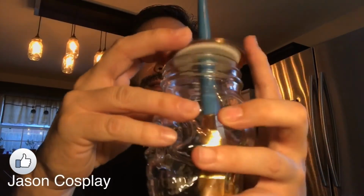And you can do the same thing with the skull jar, because it's right there. Get the excess glue off, put it on your project, put the thing back in, and yeah, that's it.